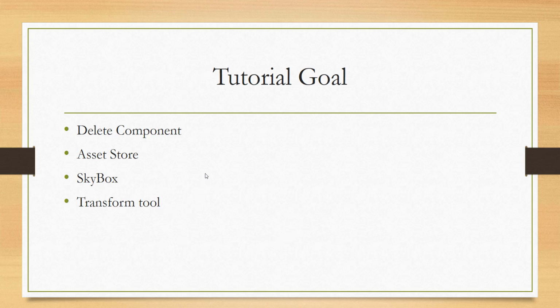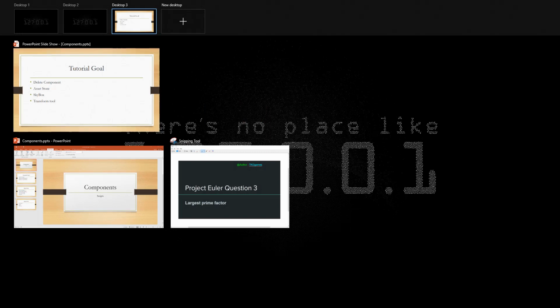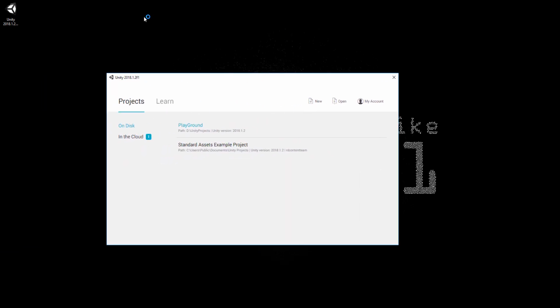Alright, so let's go ahead and create a Unity project, and then we're going to set up some basic stuff for the next part of the tutorial. Let me go to a new desktop here, and double click on the icon to bring up the Unity editor.